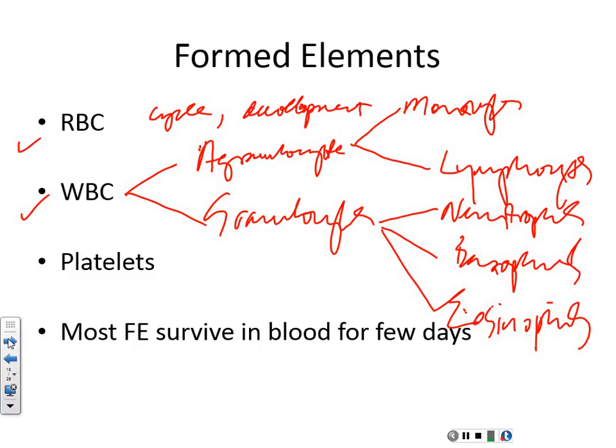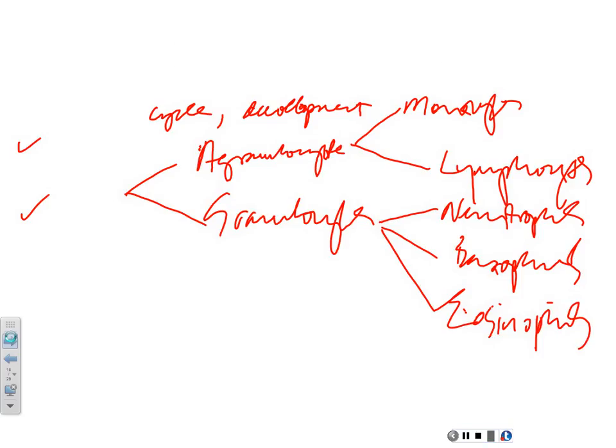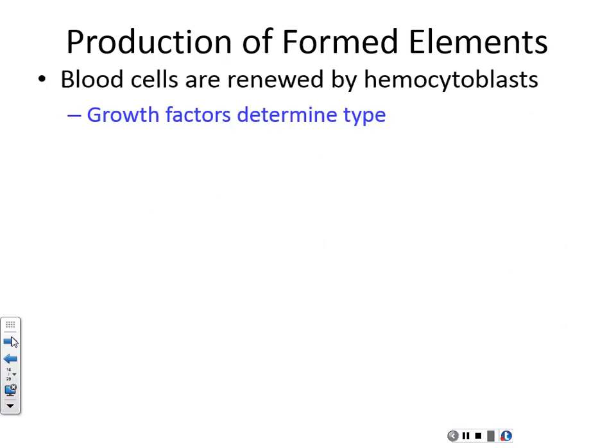And they arise from megakaryocytes, okay? They're pieces of those big cells. Most of the formed elements survive for a few days, okay? Only the red blood cells last for about 120 days, which is about 4 months. So every fourth month, you get new red blood cells in your blood, okay? You know the function of red blood cells, transporting oxygen and carbon dioxide, and hemoglobin, so we need to know about hemoglobin and all that, okay?